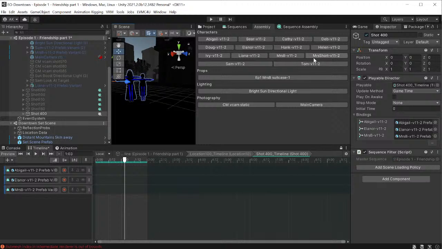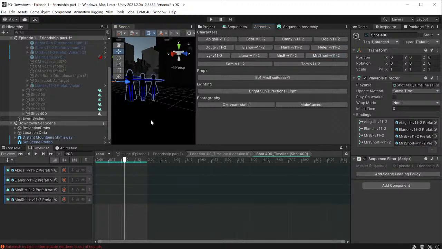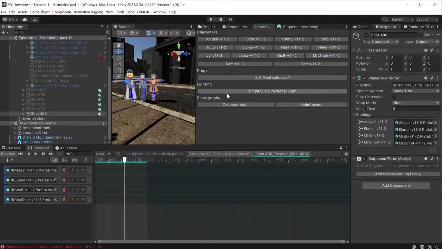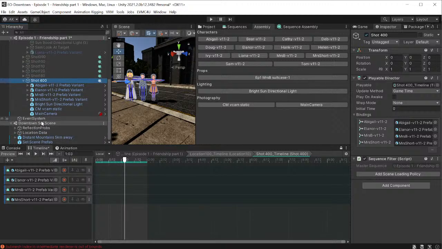B, and I can throw characters in there pretty quick. I'm going to need some lighting. I want some cameras, and it's adding all those things to the scene, so I can set up a shot quite quickly, drop all my characters in there, they're all on the ground. Then I have to move them around, I've got to animate them, I've still got to do work. But it's just done some of the legwork for me. And it does save a heap of time when you're trying to create lots and lots of episodes.